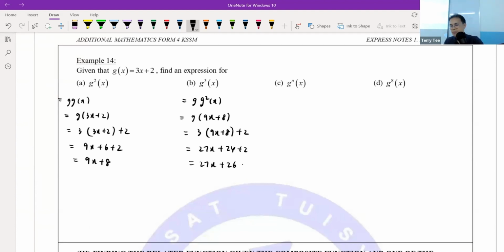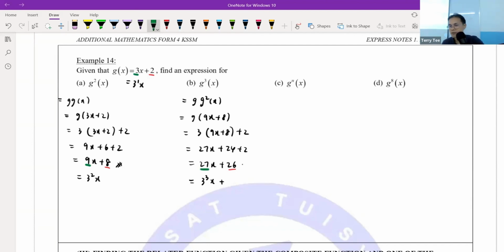Now, I wonder whether you can see a pattern here. Your g1 is actually 3 power 1 times x. Your g2 here is 9; 9 is 3 power 2 times x. Your g3 is 27; 27 is 3 cubed times x. Okay, next. How about this? How do you get 2, 8, and 26? Now, you shouldn't look at the last digit on its own. You should compare the next one. You see, this is 3, that is 2. This is 9, this is 8.